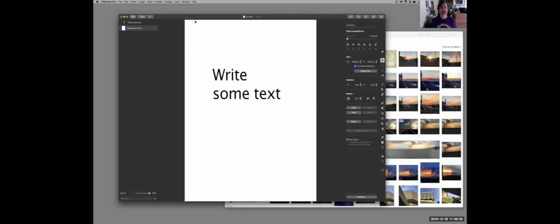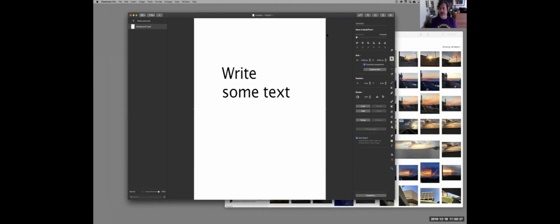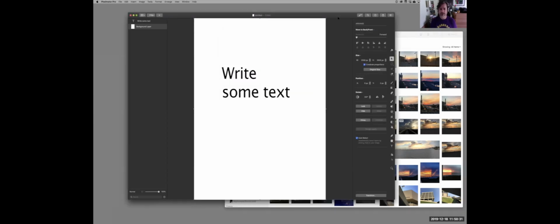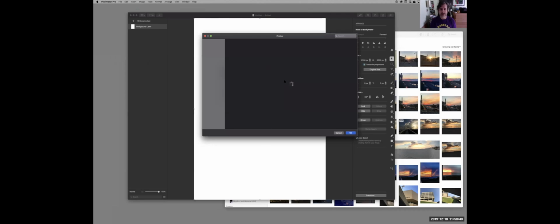The easiest thing to do, I'm actually in Pixelmator right now. You can see I've got Photos open back here. But if I'm in Pixelmator, I can go to File, zoom in here, and you see this New from Photos. If I click on that, it'll bring up a dialog and it scans through the photos database. It takes it a minute. This is maybe the slowest aspect of the software, but that's because I've got thousands of photographs in my photo database. So it takes it a second because it's rebuilding this index every time.